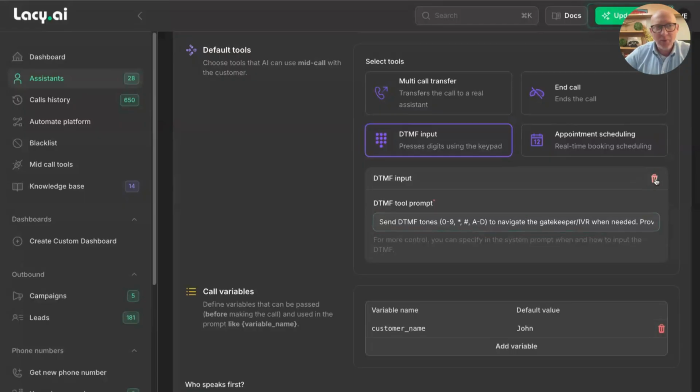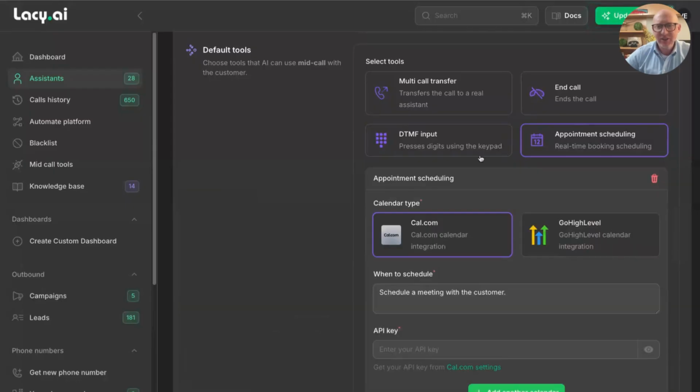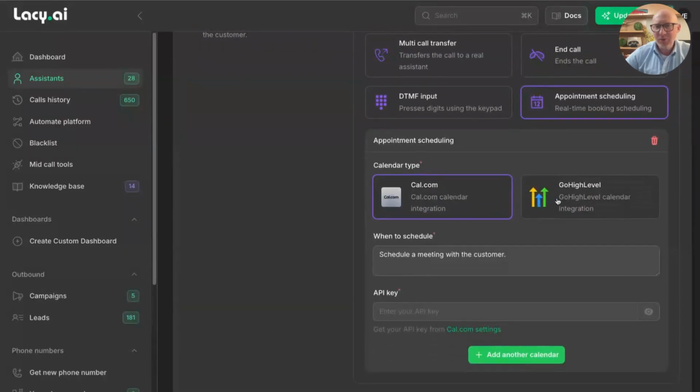And then the appointment scheduling. Here you can associate your existing calendars through either cal.com or through Go High Level. Cal.com, Go High Level, especially cal.com, acts as a bridge and it can connect to your other calendars. So let's say, for an example, you are working in Outlook or you're working in Google Calendar. Utilizing Cal, you're going to connect those calendars into your cal.com instance. You're going to assign it parameters. And then basically there will be a bi-directional two-way sync for the AI agent in your calendar.